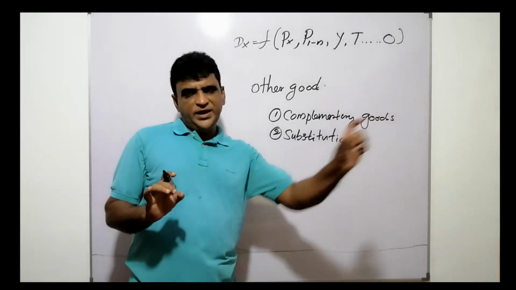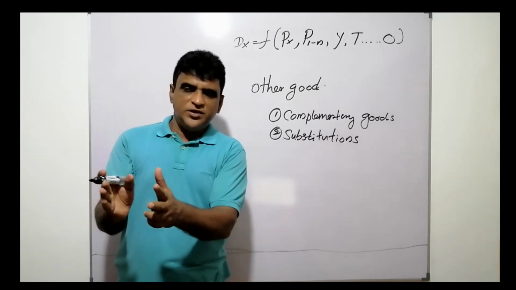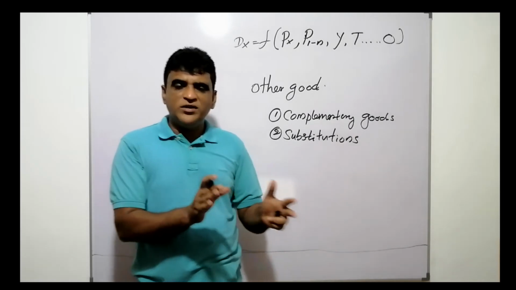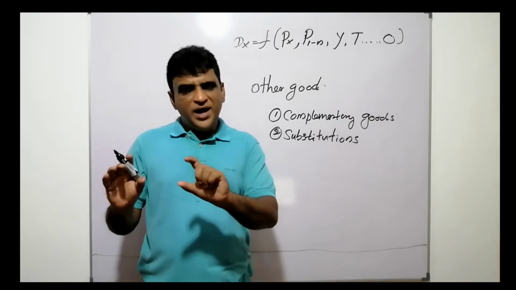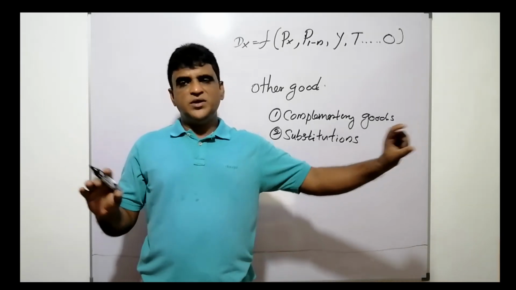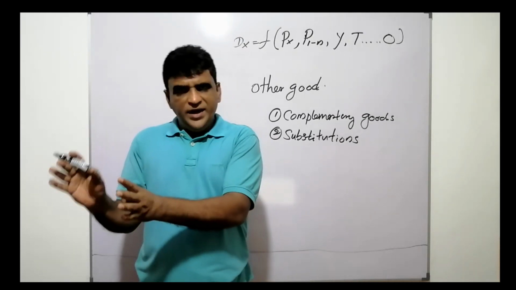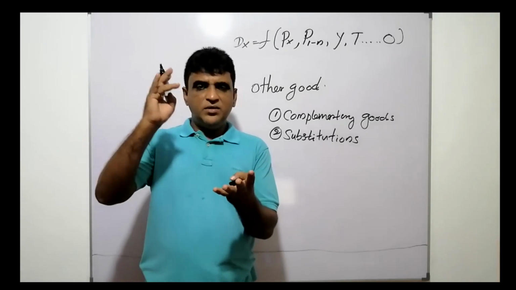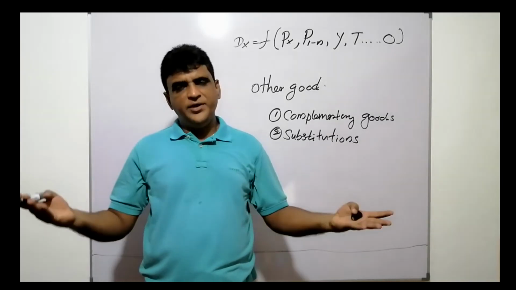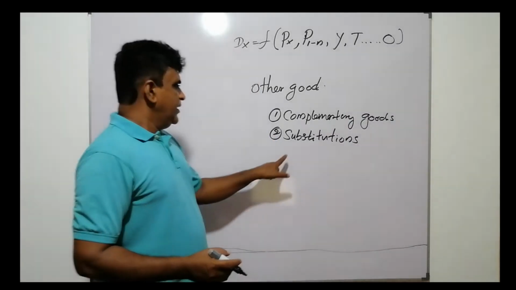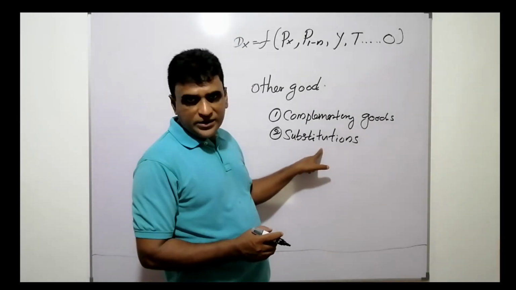Anyway, substitutions are there. That means to fulfill one requirement, there are many goods in the market. People need food, as you have learned in the lesson on needs and wants. But in the market, there are so many goods to fulfill that requirement. When you are hungry, you will eat rice or noodles or bread. There are many alternatives. Substitutes are those alternative goods in the market.